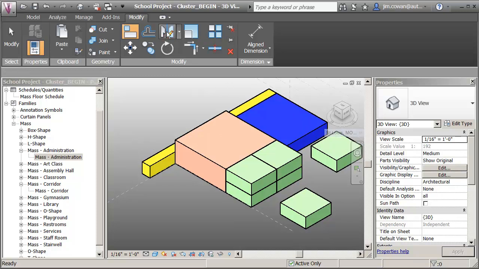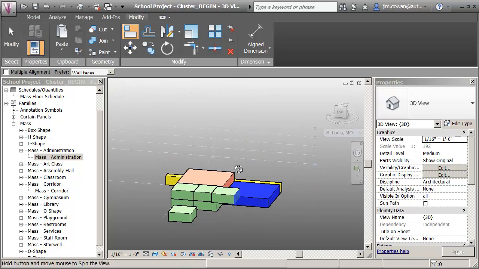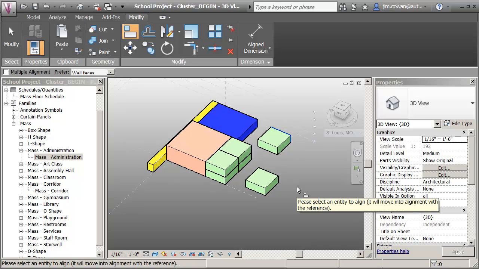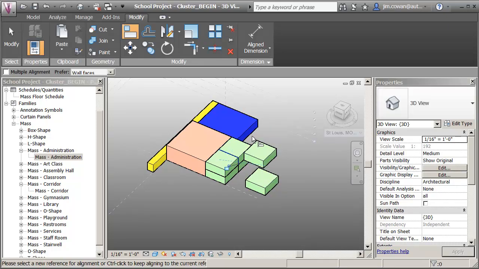Oops, I think I missed it. Let's do it again. Oops, it helps if I choose the right command. Align and align. Maybe it's the icon that's getting in the way. So that face, and it must be that they are aligned. Nope, it's not that they're aligned. There we go. Oh, I forgot to move it up.